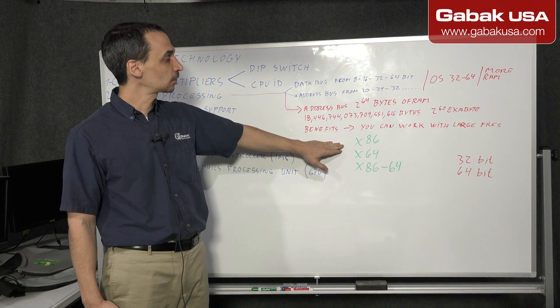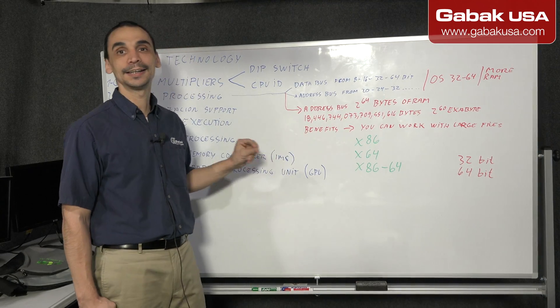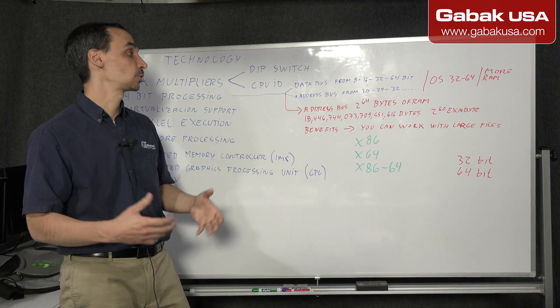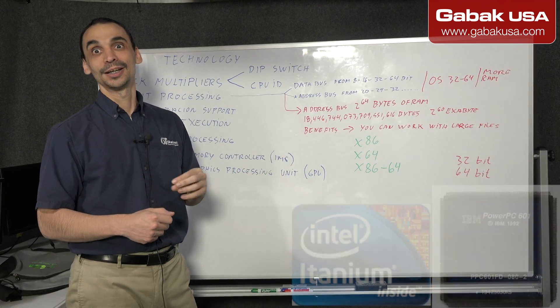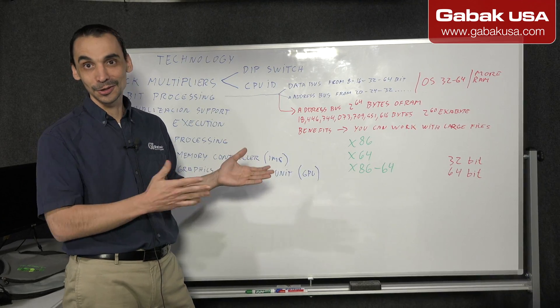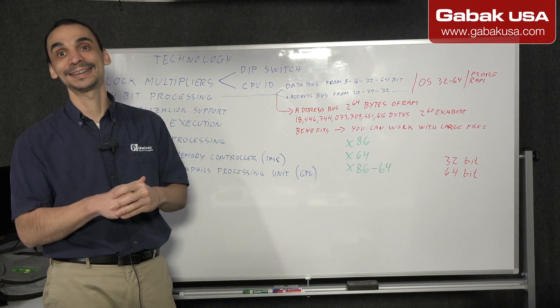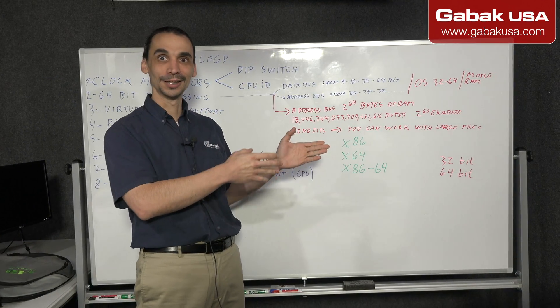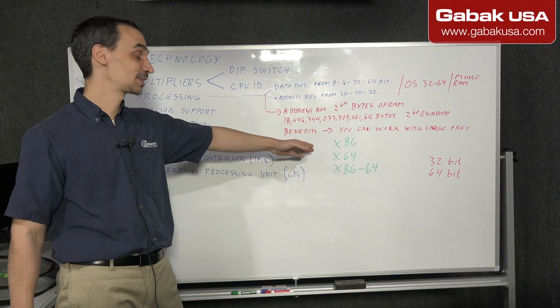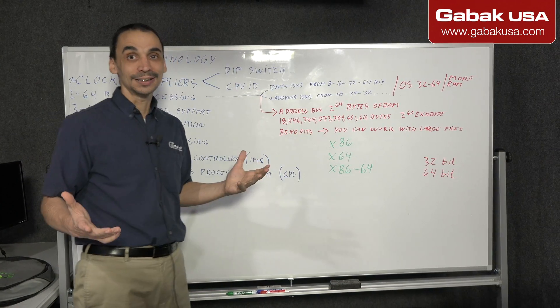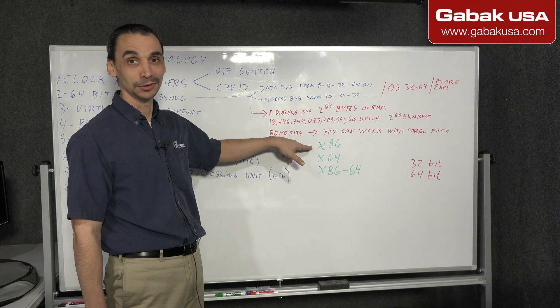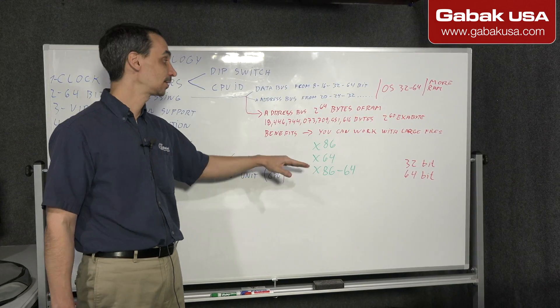Another thing that you're going to see is x86. x86 means the set of instructions. That will be like the language that the microprocessor will understand. If you have another microprocessor like Itanium from Intel that was made for servers, or maybe the Power PC and all those things, all of those microprocessors have different sets of instructions. That means that you cannot install maybe Windows in another computer that doesn't run this kind of set of instructions, the x86. In 2016 and in the future, surely they will continue using the x86.